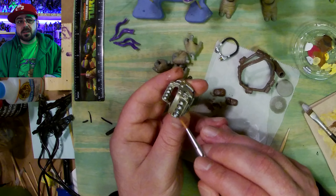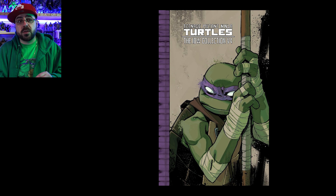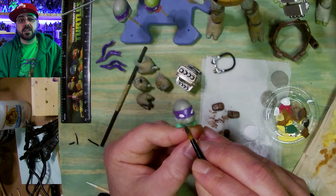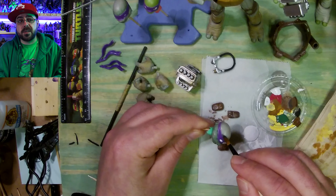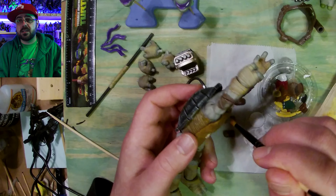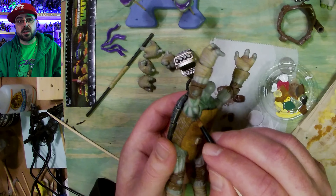A lot of the comics use blue for the eyes, but I wanted to go with a brighter color, so I go in with white first just to get it started. I have a hunter green that I'm using just in all the cracks and the darker spots — doing like an underpainting of the shadows, traces, and lines — to make everything pop out more when I go with the main color on top.